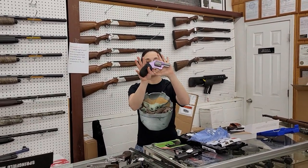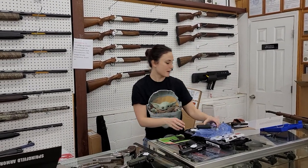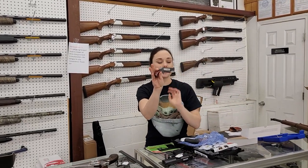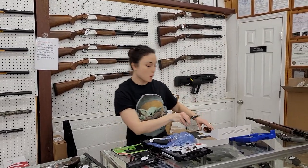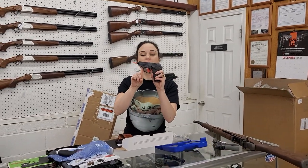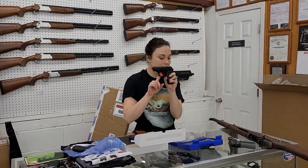Ladies, if you're looking for a .22 Long Rifle, I've got the Charter Arms Lavender Lady here — she's only $335 plus tax. Everybody needs a pocket carry — North American Arms The Dude, they are 22 Mag, they come with a little holster, and she's going to be $400 plus tax. Bersa Thunder 380s are also back in stock, y'all — we've got a full shipment of those, going to be $270 plus tax.